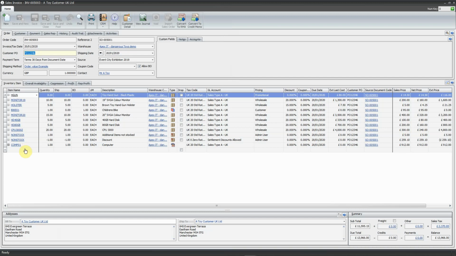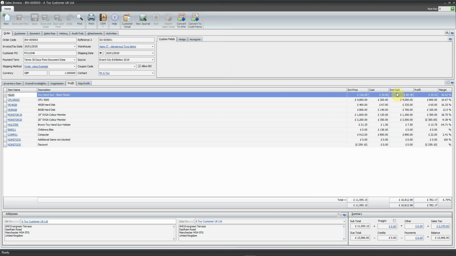When this invoice is posted, these figures will all go to the sales nominal codes. These items all have a cost on them. So it's this cost that will go to the cost of goods sold. When you're looking at your chart of accounts, your sales and your costs are more accurate. They both hit the P&L at the same time. As soon as that sale hits, the cost will hit.